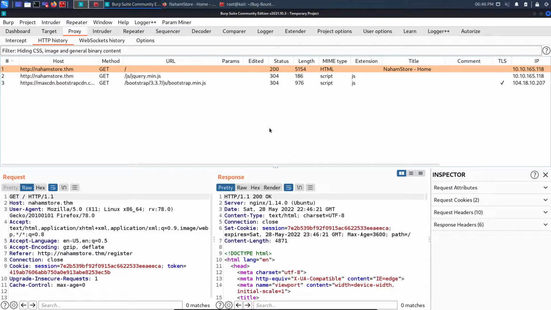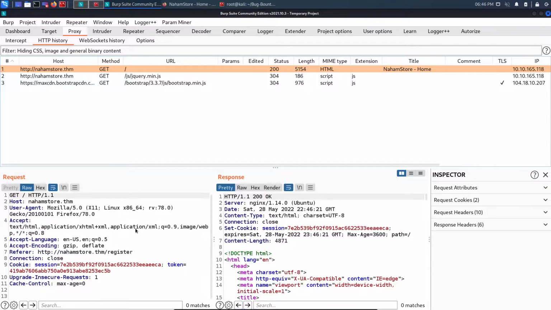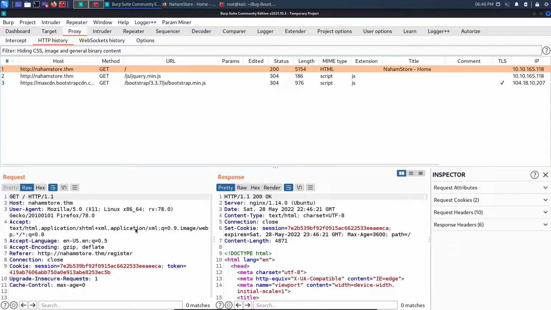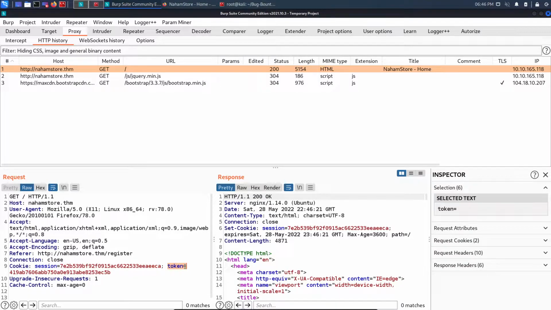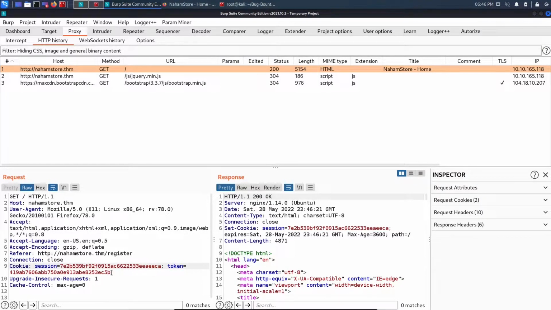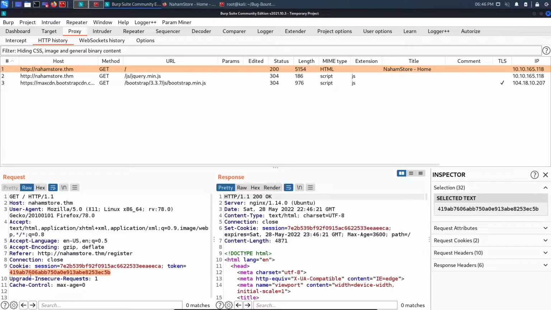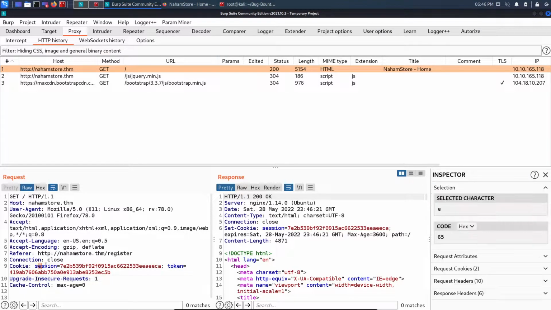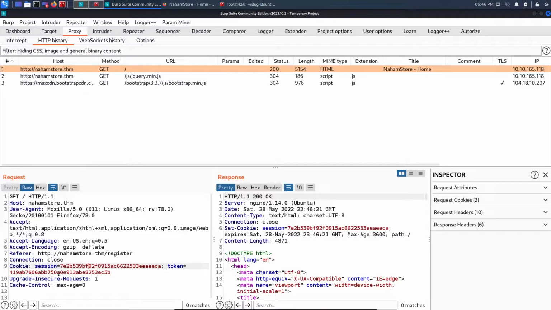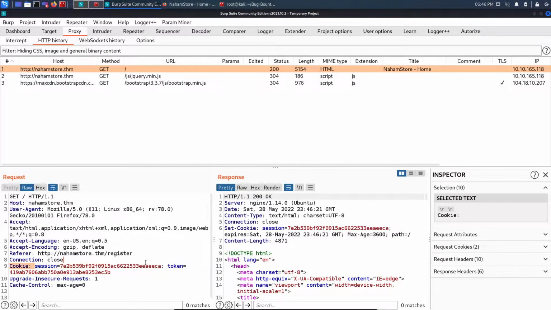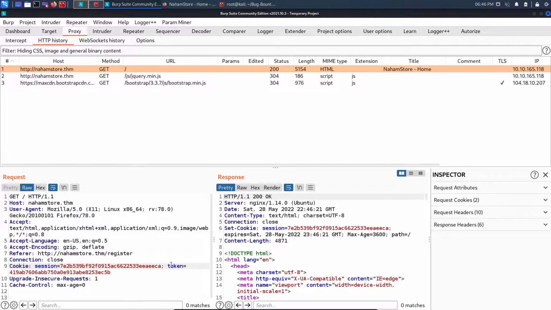So I will now navigate into the website, but before seeing anything, I am logged in, but I am not having any sort of user ID. I am having a cookie parameter which is having my session and a token, and most probably the token will be the thing which will be having my session, because if I am logged out and I intercept the request I will get this session parameter again. So token is the parameter which is having my session, but again both of them combine and make a cookie parameter.